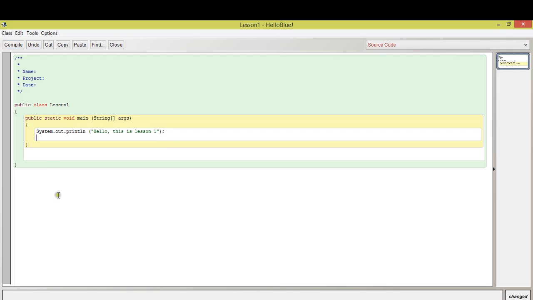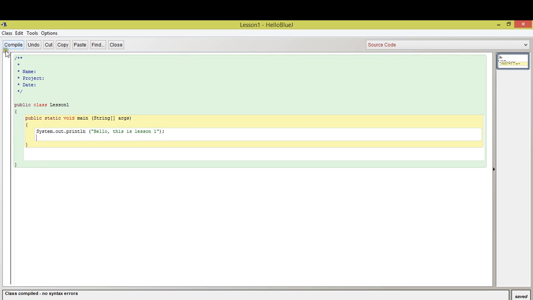Now what this program does, let me just show you in brief really quickly. It goes to public class lesson one. It knows that there's a public class, which is called lesson one. It opens it, and then it goes to this method. It opens this method, and then the next line is the actual line to print out for the user to see. System.out.println, and it's going to print out whatever is within these quotes. The bracket and then the semicolon is to say go to the next line. But there's nothing in the next line. It just ends. Okay? So let's just compile that.